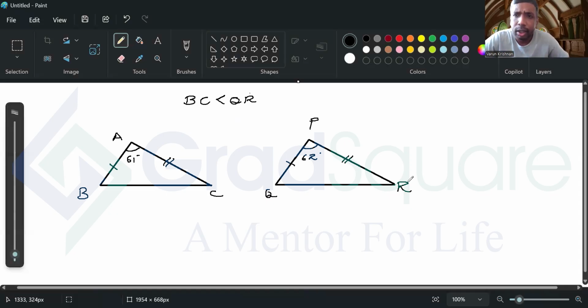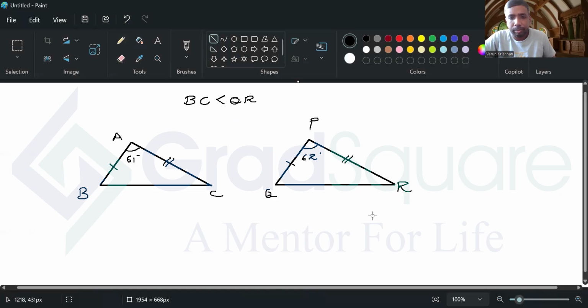Why is a side opposite to the greater angle greater in length than the side which is opposite to the lesser angle? Because imagine, let's say, that I have two sticks. One stick like this and the other stick like this. And suppose the ends of these two sticks are attached by a rubber band. Which means that when I bring the two sticks closer together, the rubber band which is attaching them is going to contract in length. I will require a rubber band of lesser length to connect the ends of these two sticks.